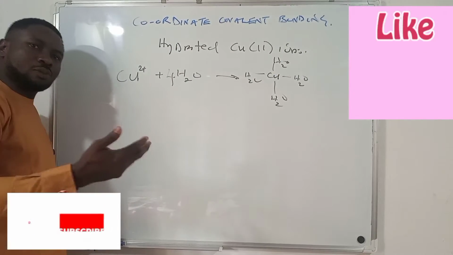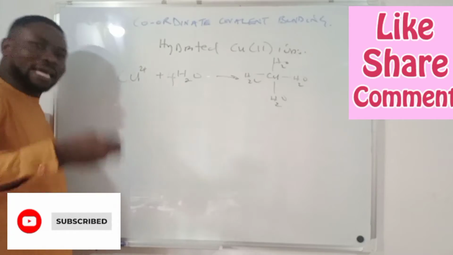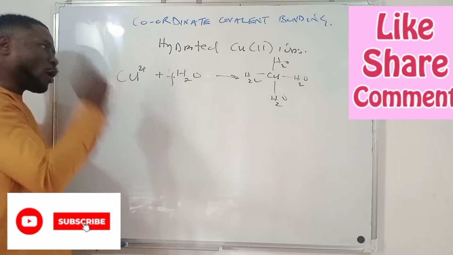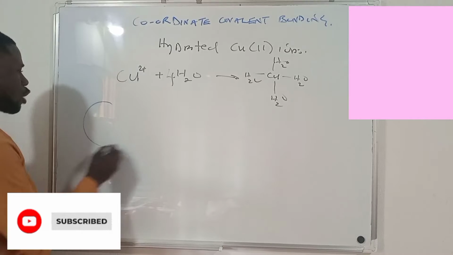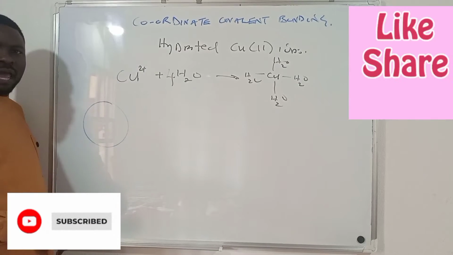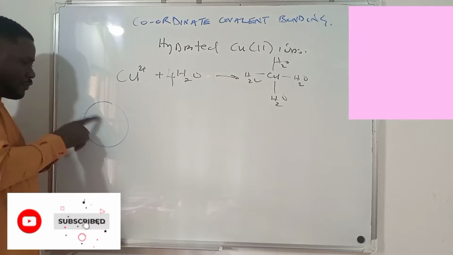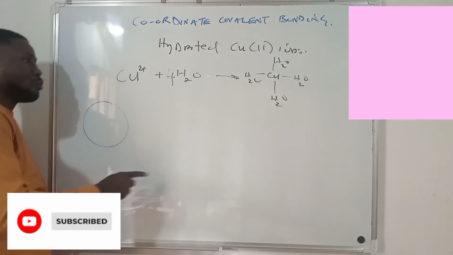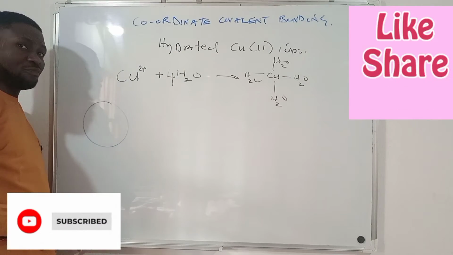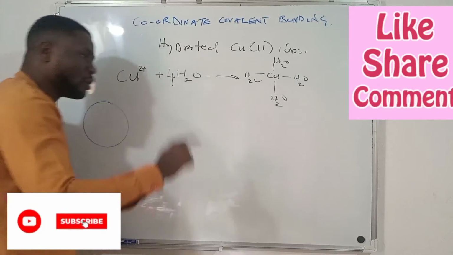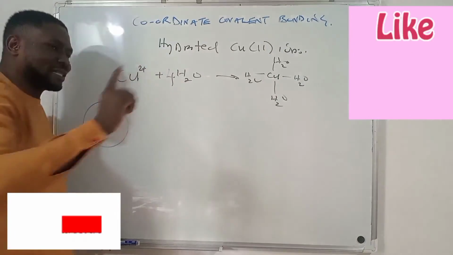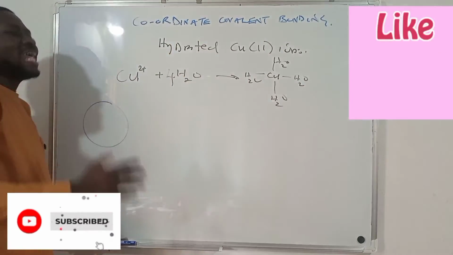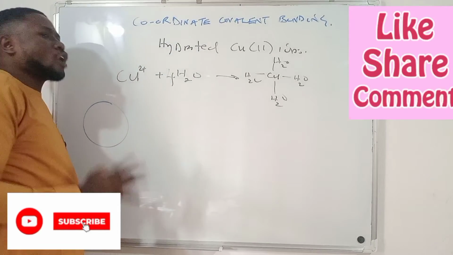So copper wants to become what? Completely filled with what? 8 electrons in its outermost shell. So for it to exist as 2 plus, it means that copper has no electrons on its shell. That means copper's outermost shell is just empty, nothing is there. Now, for copper to have electrons on its outermost shell, it wants to go into dative bonding. Remember, in dative or coordinate bonding, we said that only one of the participating atoms or molecules will contribute to the shared pair. So the electrons that will be shared in this case will come from only water.